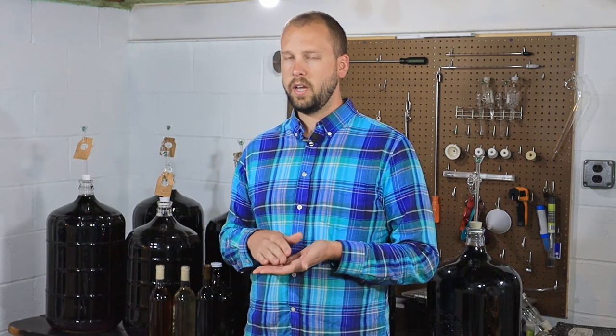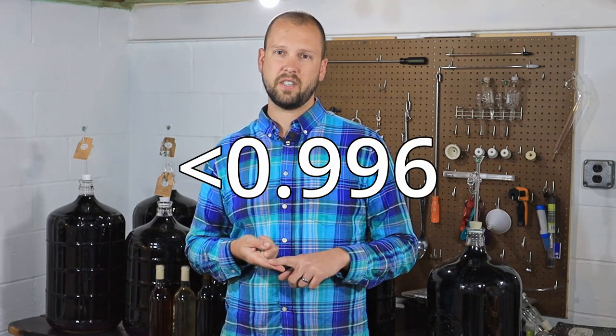If you didn't do this and end up with a haze later on, you can still add pectic enzyme, but it's not very effective when there's alcohol in the wine, so you'll have to add a much higher dose than the package recommends. Next with a red wine, I'll try to make sure it ferments all the way dry. If you're using a hydrometer, you want to see a number like 0.996 or even lower, or on the Brix scale, somewhere around negative 1 to negative 1.5 — indicating you've consumed mostly all those sugars with the yeast.